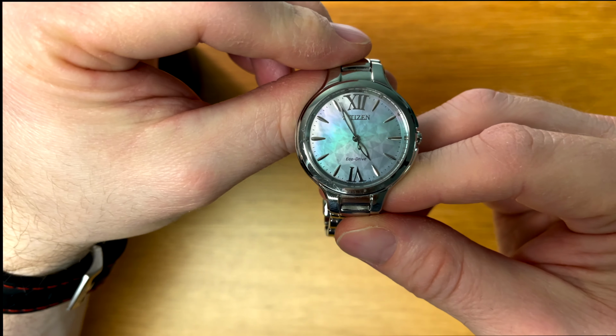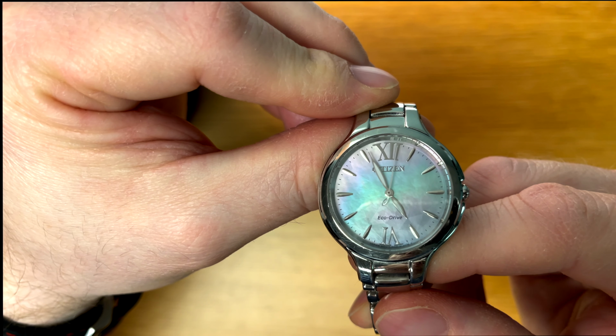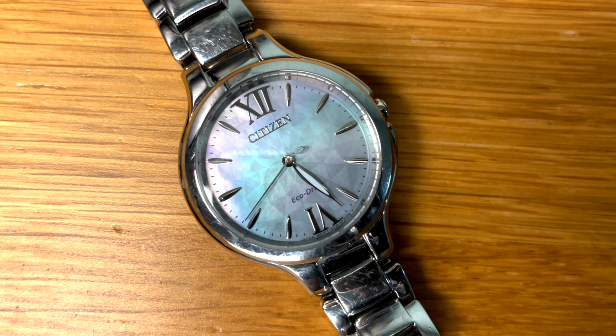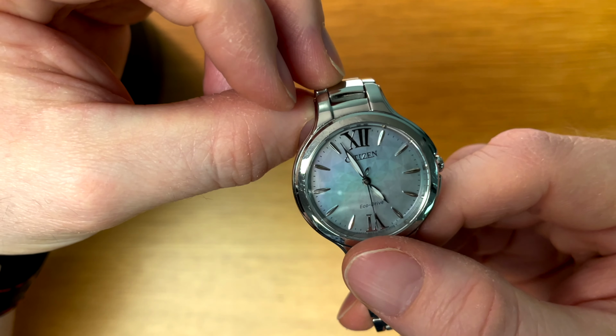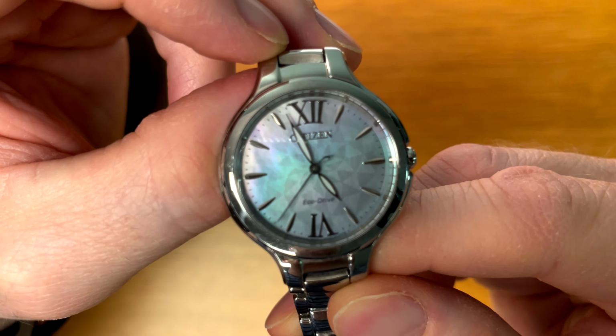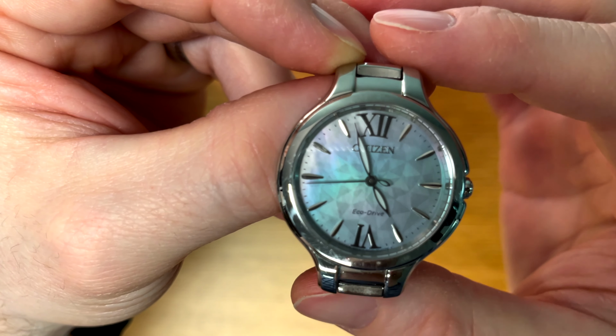But honestly, isn't it all about the dial and the accuracy of the movement? And I don't know if you can actually see, but the one thing I really love about this, it hits the marks all the way around. It's pretty good at hitting those marks, I have to say. So fantastic. And the fact that you've got a slightly domed sapphire crystal on this one is absolutely fantastic. I love those Roman numerals at the 12 and the 6. I think they look amazing. It almost looks like, to me, Dali's melting clock. The 12 is so big and it kind of looks like it's melting. It's really, really wonderful.